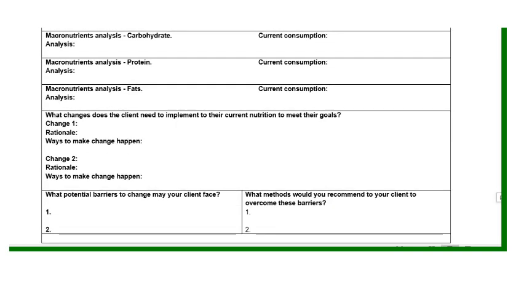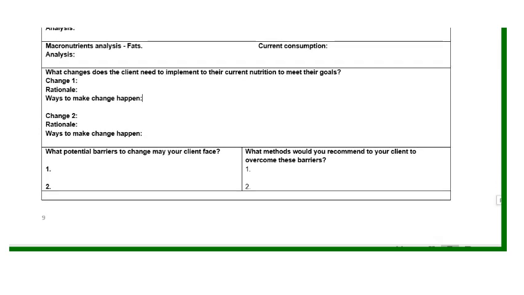Then we can look at what the client may need to change. So it's important this is negotiated with your client. So suggest a change. What is your rationale for that? And then also include some ways of making that happen. All right. So it's all very well saying, we're going to agree to do this. This is why, but then what are the practical steps you can put in place to make that an easy change to making a successful transition? You can then identify any barriers you feel they may face, and then some methods to overcome those barriers. Again, this is nicely done with your client if you get a chance.